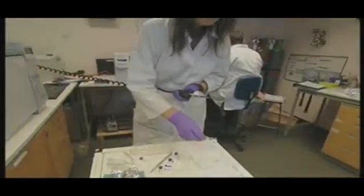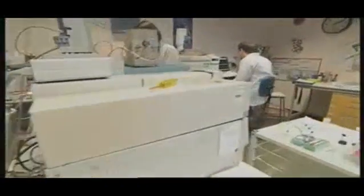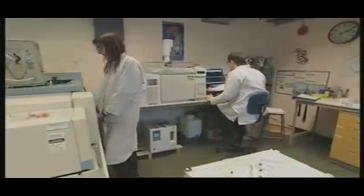These spaces aren't ideal. We've got fantastic analytical equipment in here, but the spaces are cramped, so with so many of us trying to work in here, it makes life very difficult. Well, here we are in the basement area. Obviously we're limited to the size of objects that can come down to us because, as you can see from the hoist here, it's pretty small, so large objects couldn't even come to us.